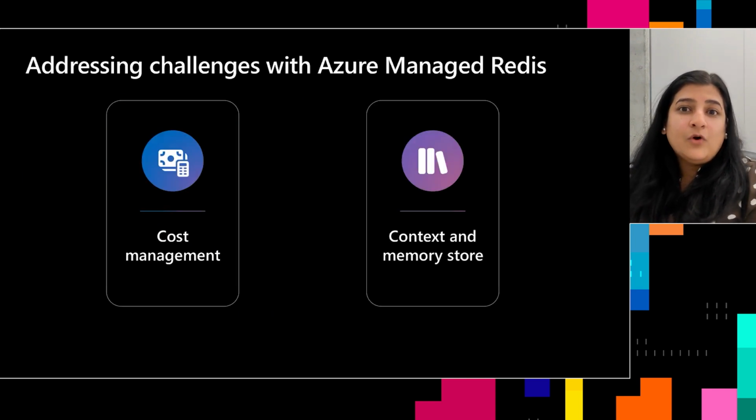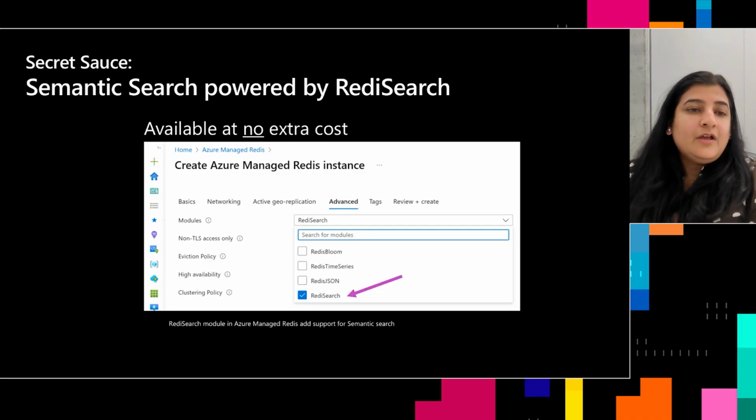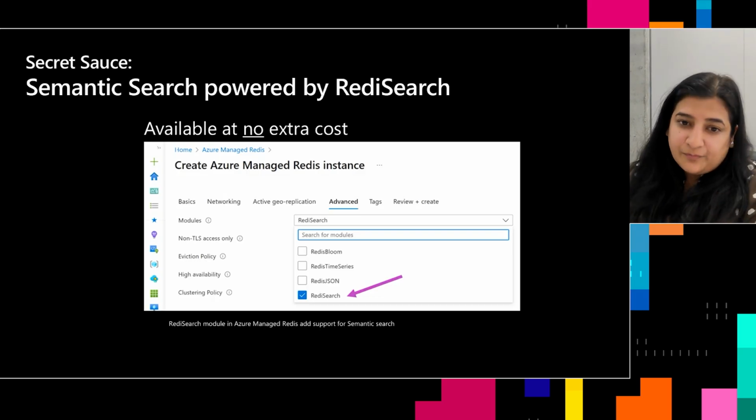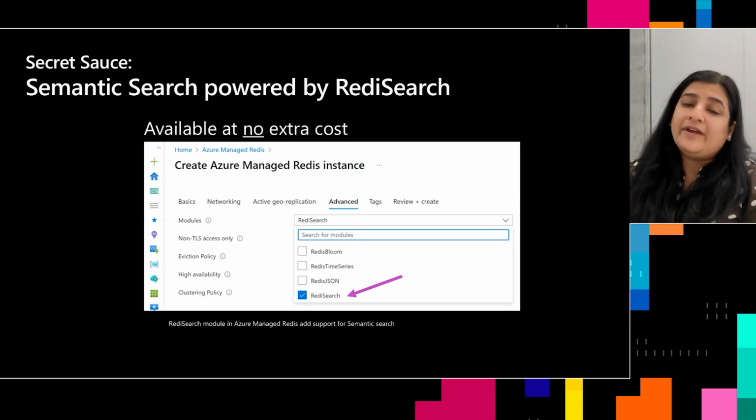So today we'll be mostly covering these two challenges, right? The cost management and context and memory. How do you solve these two challenges with Azure Managed Redis? I have my friends Phil and Roy who will join a little bit later, who will talk about these challenges one by one. So how does Azure Managed Redis do that? The secret sauce is the Redis Search module that comes in, that you can configure at no extra cost.